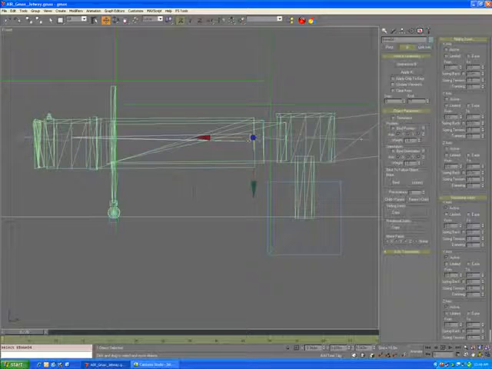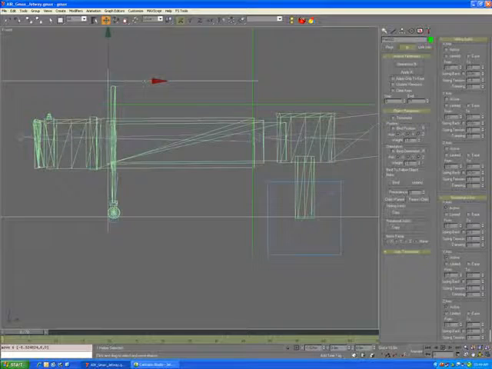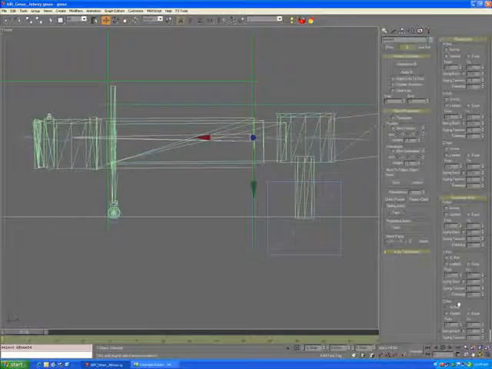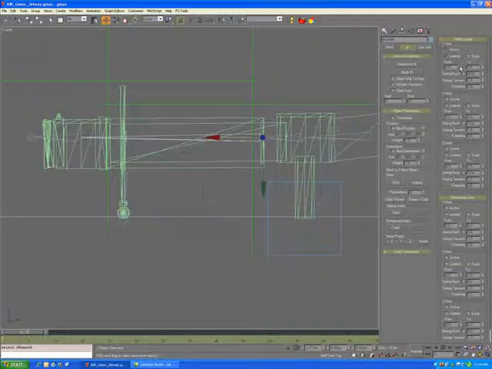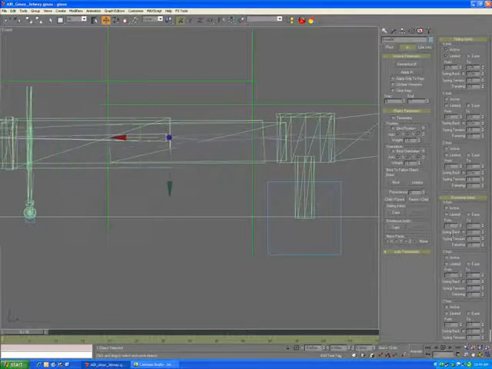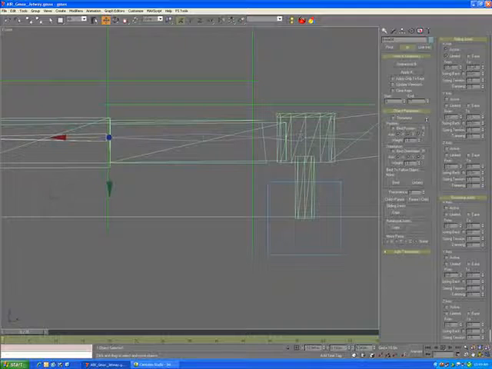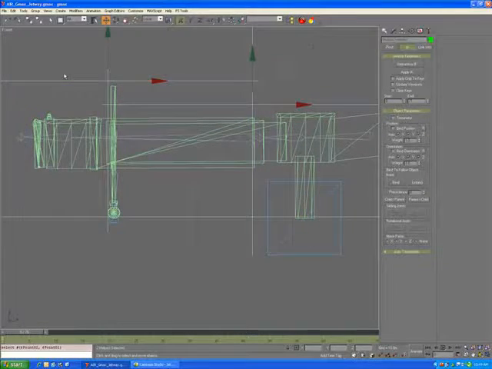Now the next sliding joint is going to be this one here, and we want this one to go from about here to about there as well. So we're going to grab this, and do the same thing: turn off all the rotational axes, turn them completely off, turn the x-axis on, limit it, and then go from about there to roughly there. So now we have our sliding defined. Now we can take these points and just get rid of them.